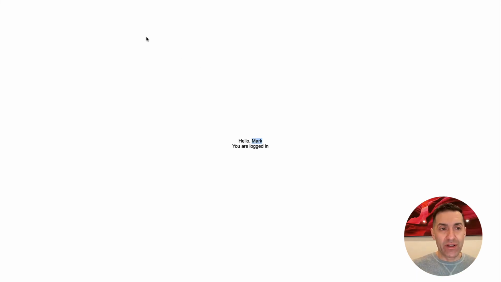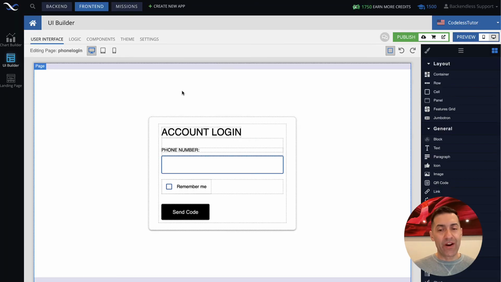And that's the flow. It is very simple because, as you can see, there is not a lot of logic that I had to use to make it happen. Really just two steps. One is to initiate the process by sending the code, and for that there is an API service. And the second step is to confirm this code and get the actual user object. And once you have that Backendless user object, the rest is going to be the same regardless of whether you use regular login, social login, or guest login. It's going to be exactly the same.